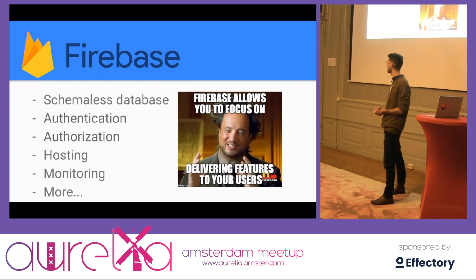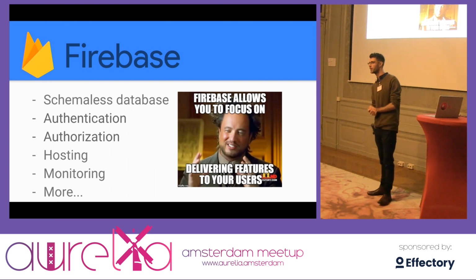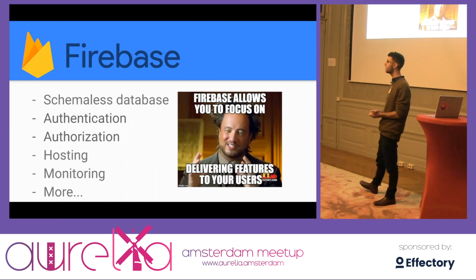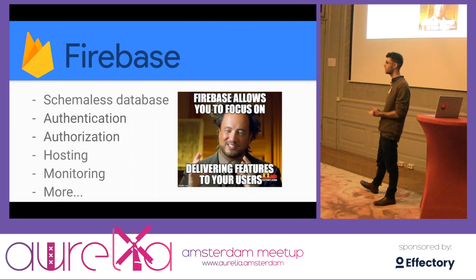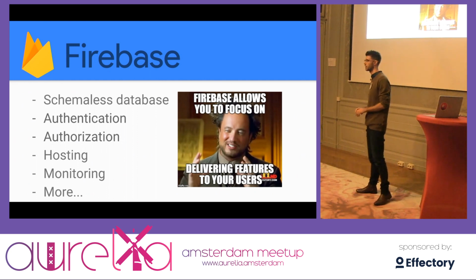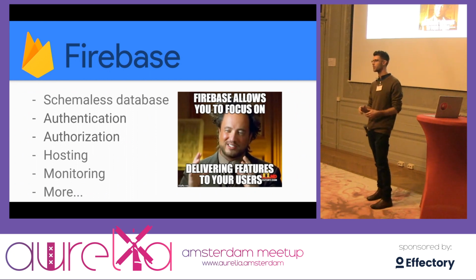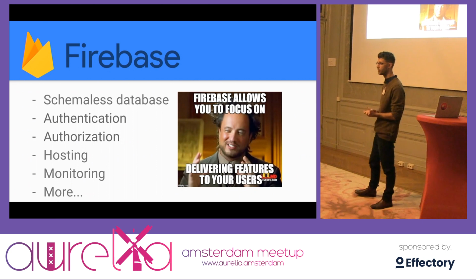Some of the things that it provides: a schemaless database, which is nice, really easy. You can just throw data in there to get started. It also provides you with the ability to add validation rules to that data. Schemaless is nice when you're getting started, and Firebase is being picked up by a lot of startups as they're starting to build new apps, which is great. But once you actually go live, you want to have the right kind of validations in place to make sure you're not corrupting your database. So Firebase allows you to add validation rules to the data going in. So say, validate that a postcode is a valid postcode, things like that, to make sure you've got the data integrity there. Authentication and authorization.